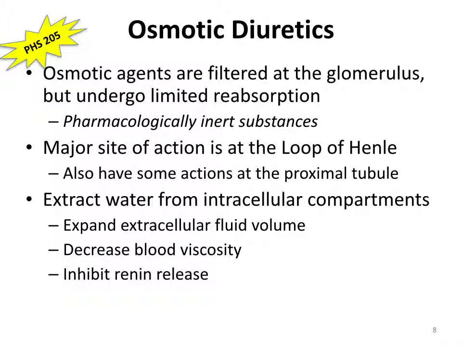It's when you have an area, say in your body or on one side of a membrane, that has a large concentration of solute in it, that wants to draw more water into it. It wants to actually be more dilute. So if you have a high concentration of solute on one side and a low on the other, that high concentration side wants to draw water to it. So the other side of that membrane is going to have water drawn from it. And that's the potential we're talking about now.